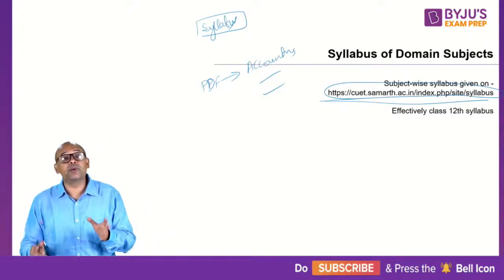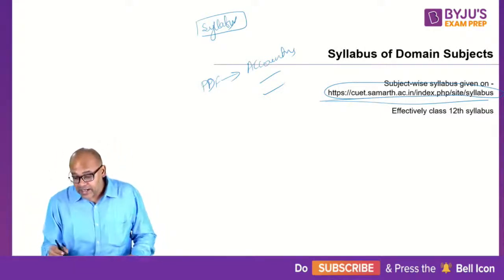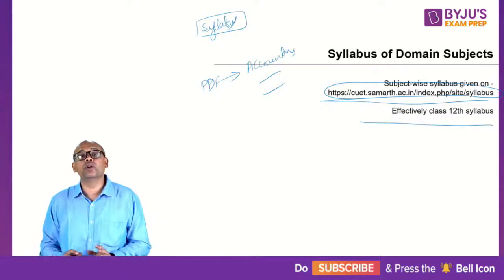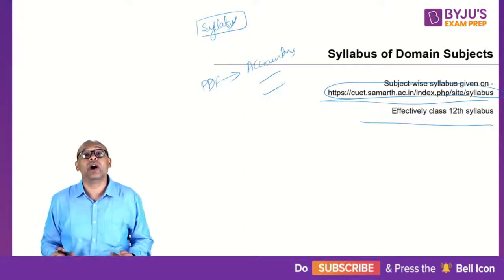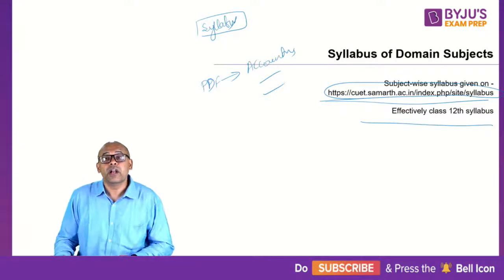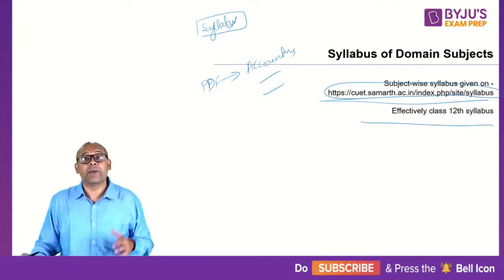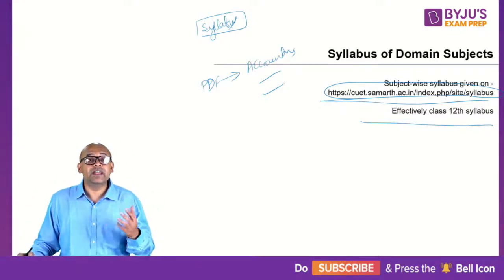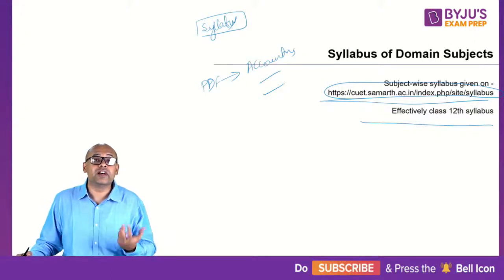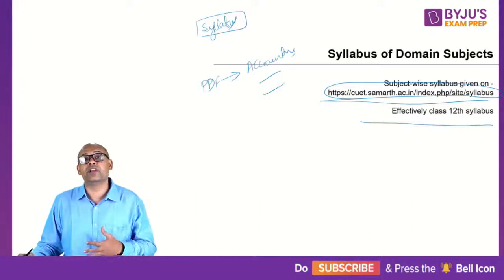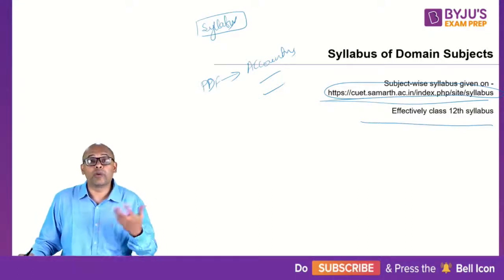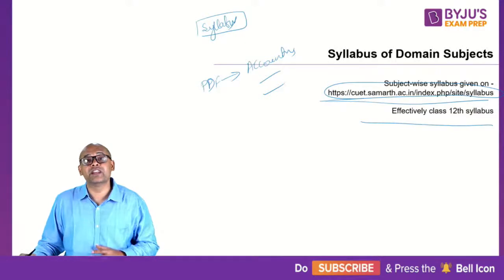And if I have to use a broad idea for you to understand, it is all what has been taught to you in your 12th class standard. उसके ऊपर जाएगा ही नहीं. So 11th and 12th class standard is what they're going to ask you in your domain specific. Right? So if you take, let's say, mathematics, then they're going to ask you things that you would have learned in your 11th and 12th. Probably probability, permutation, combination, matrices, probably complex numbers. Any of these you would have studied would be a part of your MCQs.